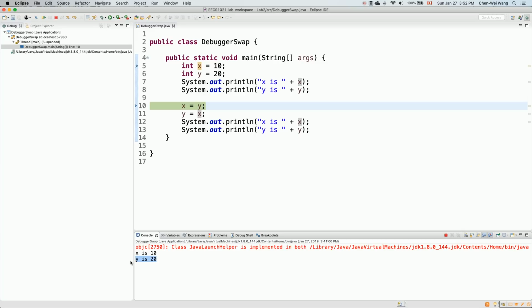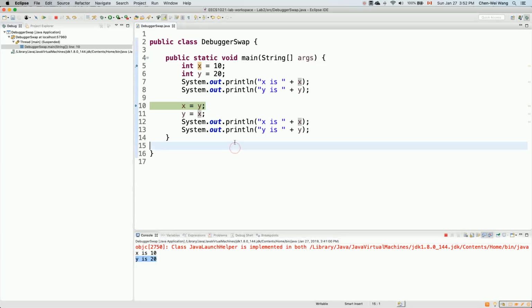So now how do I actually try to see the swap? Here's a critical thing. Let's say I didn't know what went wrong. I simply knew that when I execute the program without a breakpoint, it tells me after the swap x is 20 and y is 20. Apparently that's not the correct behavior for a swap program. So now let's try to see exactly what's going to happen here. At this point over here, you can see line number 10 is highlighted. You can see the arrow over here telling me the current execution flow is right at this point, right before I execute line number 10.